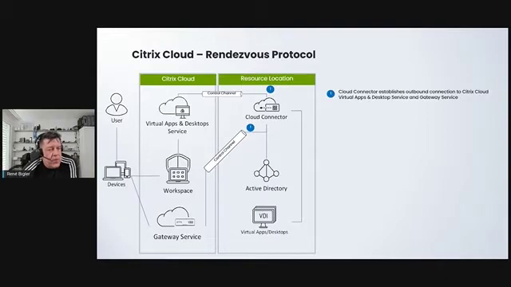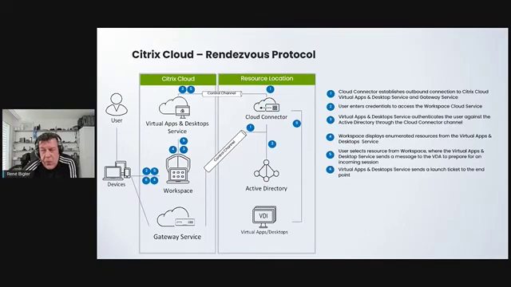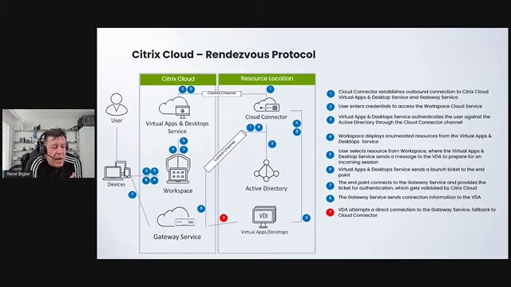The authentication goes through the Cloud Connectors, through the control channels. Nothing new here. The user authenticates, and the enumeration of the available resources is the same. So basically everything as we saw it before. And the difference is in this last step here. Now the traffic for the active session doesn't have to flow through the Cloud Connectors because the VDAs have their own direct connection going directly through the gateway service.